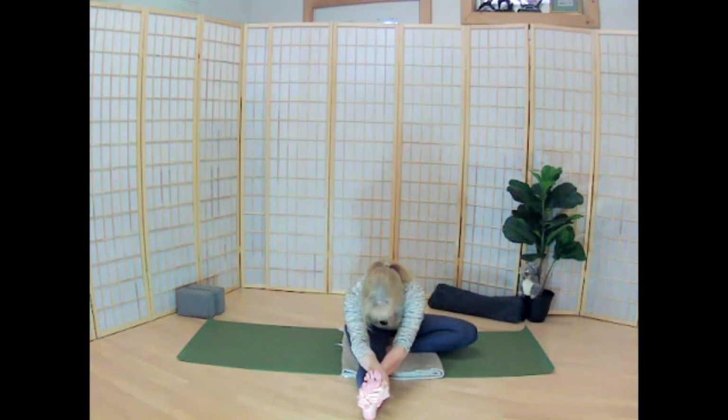Again, let your curiosity wander around the body, noticing vivid sensation, wherever that is for you. Maybe you're wondering what places are feeling open, expansive, using the breath. Inhale into those spaces and make them even larger.